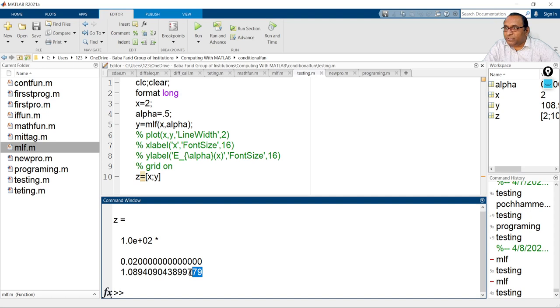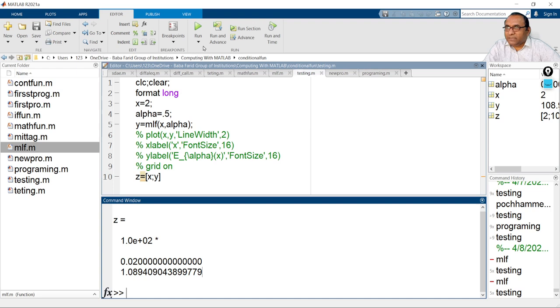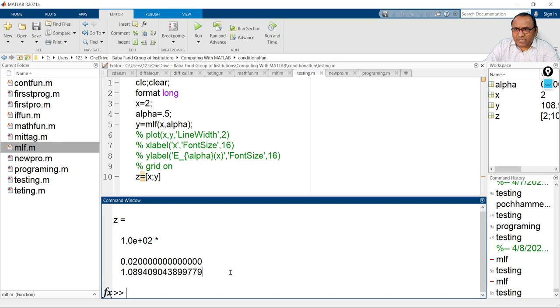So as you increase these values, if you choose 200 here, save it, and check again, you can see there is no change in the values. So you can check the convergence and how many decimal places are significant for your calculation. Here, for two or three decimal places, we need only 50 or 60 terms; less than 100 terms are sufficient. In this way, you can easily check the convergence of the series also.